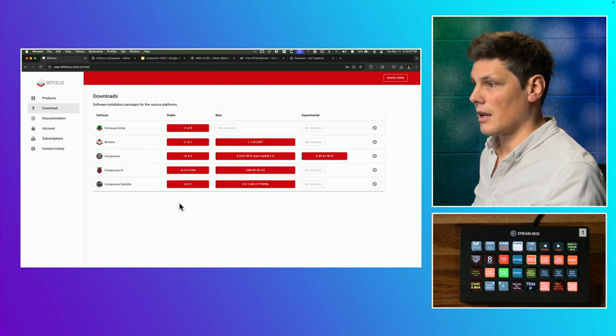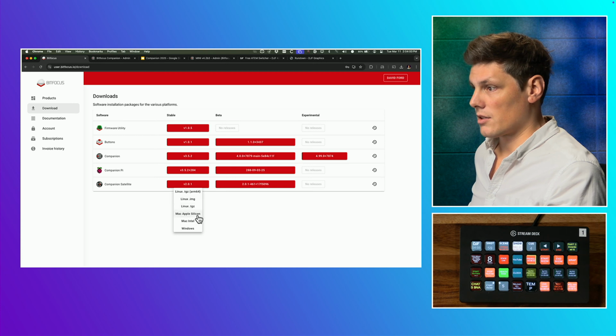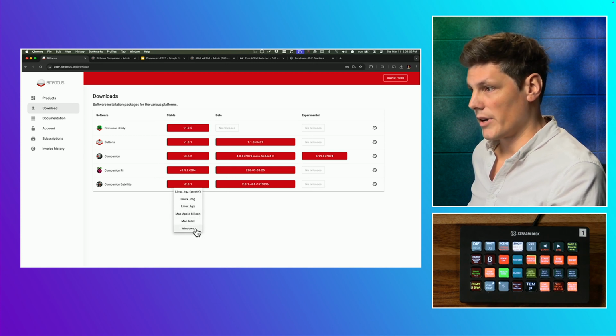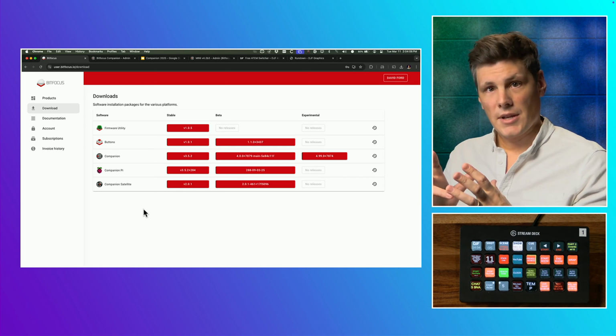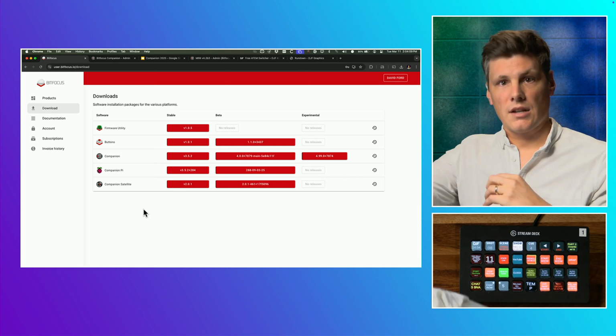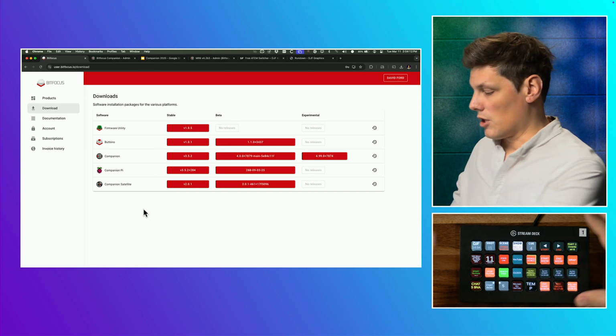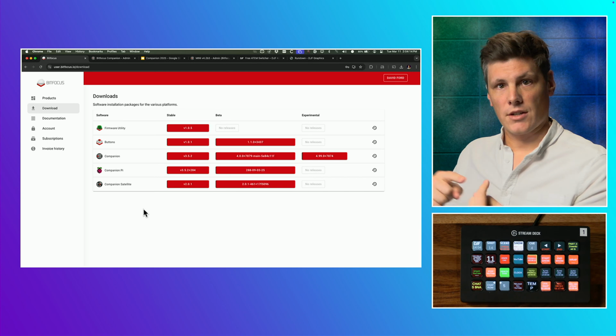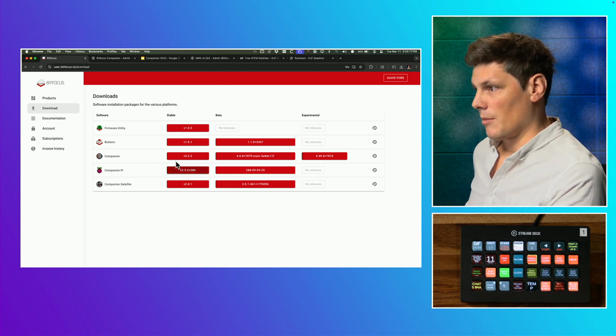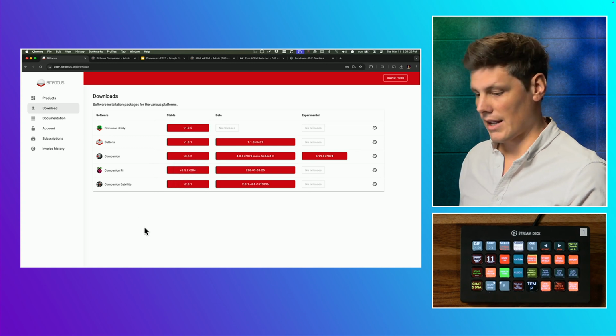The other one is Companion Satellite, which is where, once we move away from a basic Companion installation on the one computer, we can look at attaching multiple computers to our configuration. So again, you can grab your Linux, Mac Apple Silicon, Intel, or Windows version. This is not our main application. This is the application that sits on a secondary computer and acts as the interface for the USB hub so that Stream Decks can connect back to the first installation. But for now, you want to grab Companion 3.5.2, or whatever the latest version is when you're looking at this one.